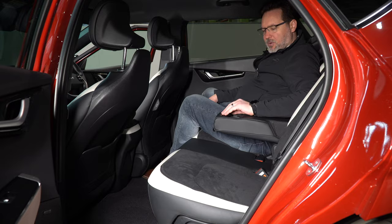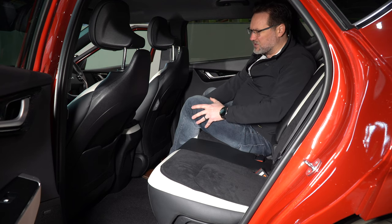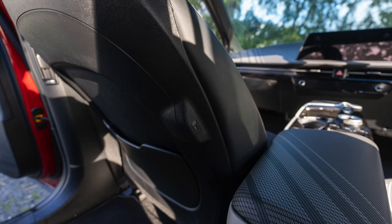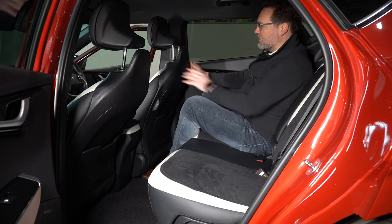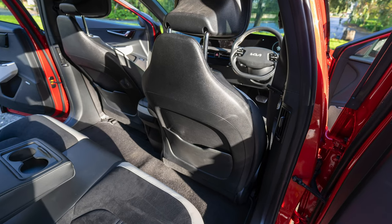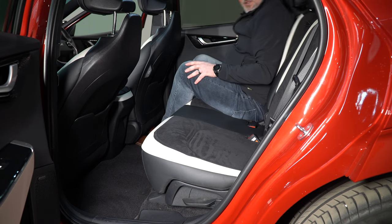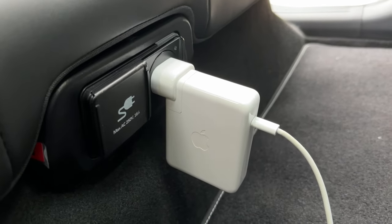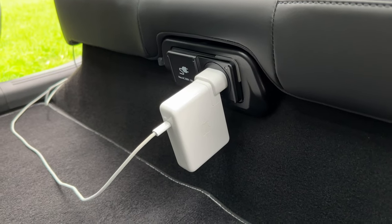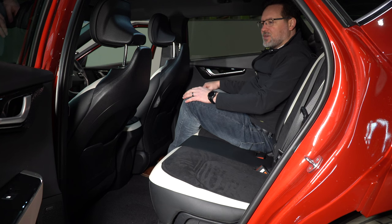There's a nice big armrest with two cup holders. All the safety features you'd expect are there — ISOFIX points and three-point seat belts. It also gets USB-C charge points, one on either side. The seat design is similar to the Niro, tapering up into what looks like a grab handle. There's also a grab handle that allows you to recline the seats. You also get vehicle-to-load — a 240-volt power plug that allows you to charge any appliance, including out of the rear of the vehicle for an electric push bike or any electrical device.